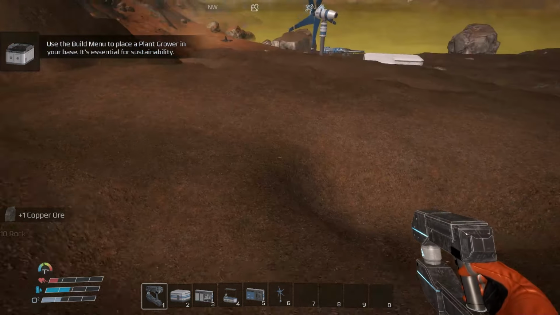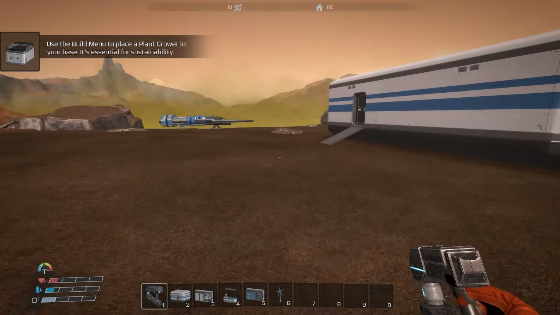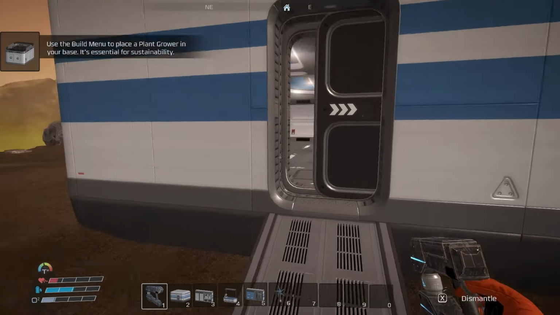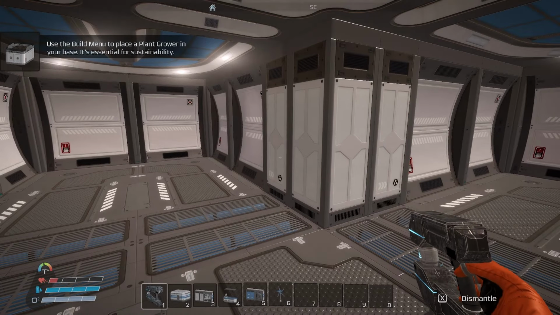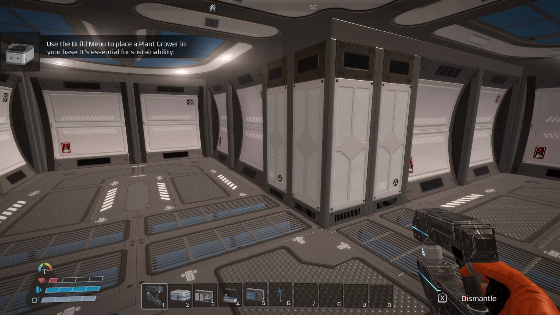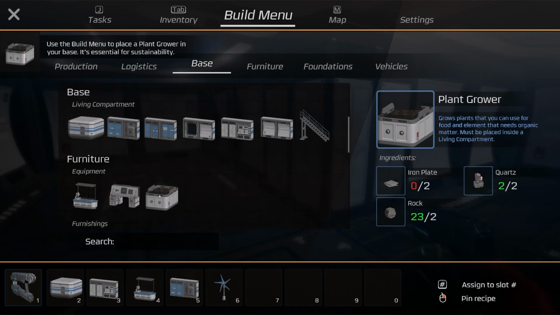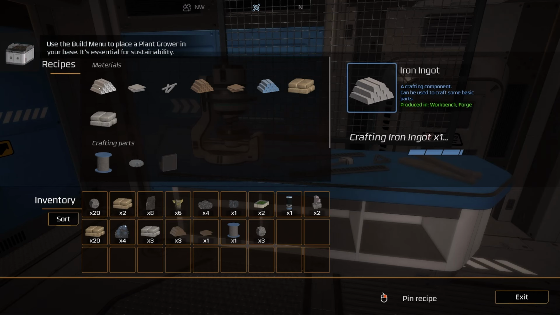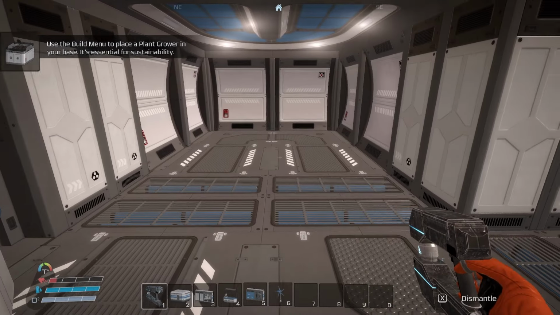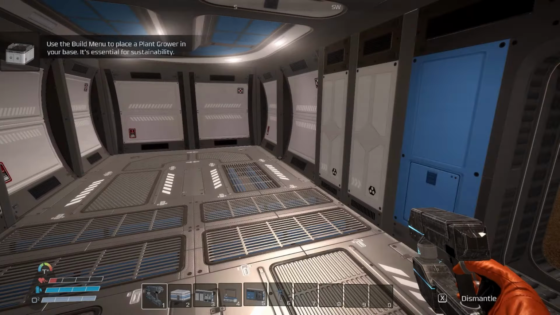Okay. All right, let's see if we have enough iron to do something here. We need to heal. Now, it wants us to make a plant grower too. How do we make the plant grower? Oh, here it is. We need iron plate. Okay, let's go in here. Let's make some iron. Oh my gosh, that's all. I don't have any. Let's see. We need 1 iron plate.